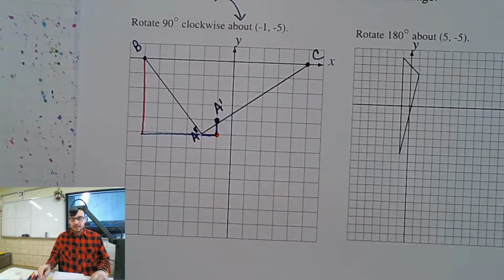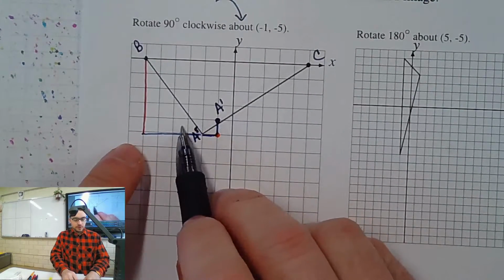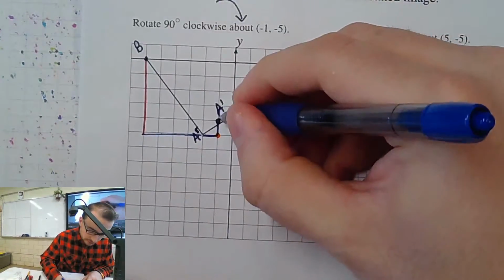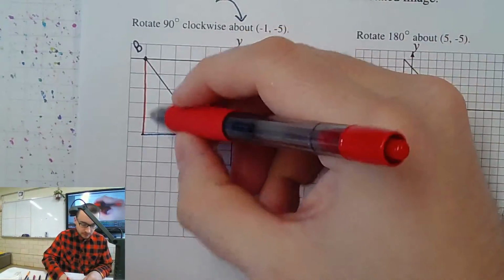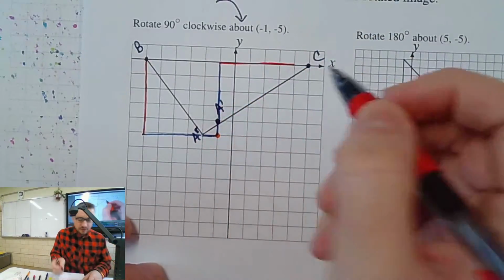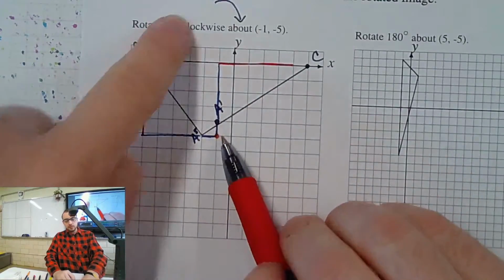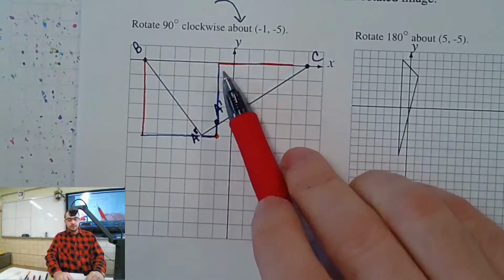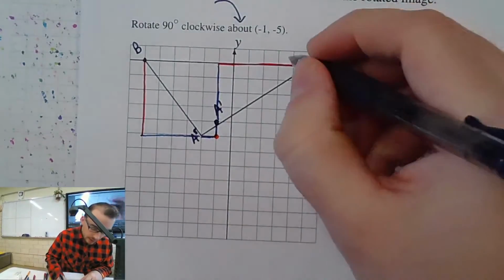So now we're going to rotate that 90. So we started out horizontal again, but it's going to be 1, 2, 3, 4, 5 in length. So we're going to flip up vertically, 5. 1, 2, 3, 4, 5. They both share the same blue leg. And then 1, 2, 3, 4, 5 in this direction. Is everybody cool with figuring out the direction that that red line is going to go? You got to imagine it swinging up, right? 90 degrees that way. It's going to go this way, not that way. Now we have B prime.